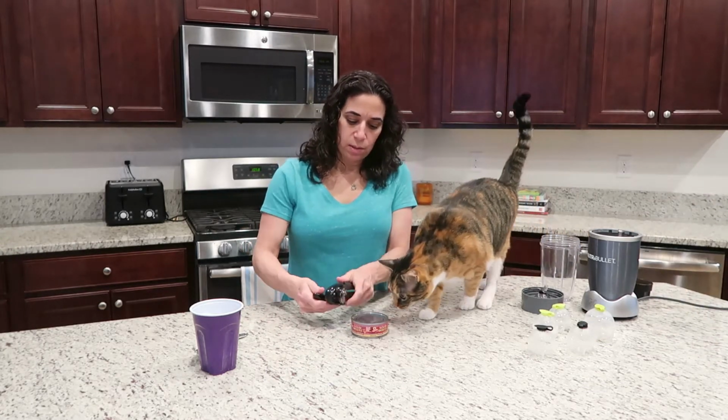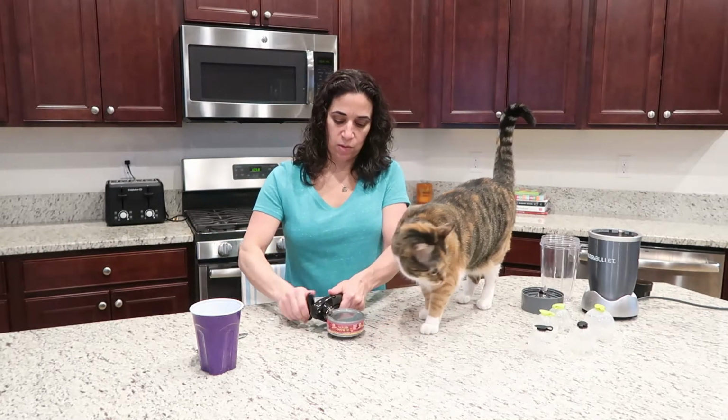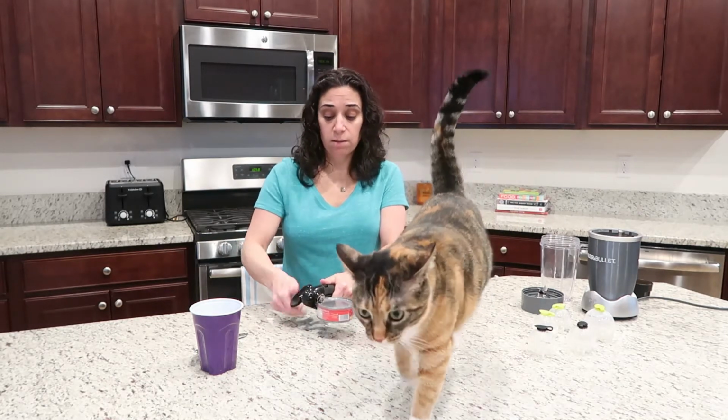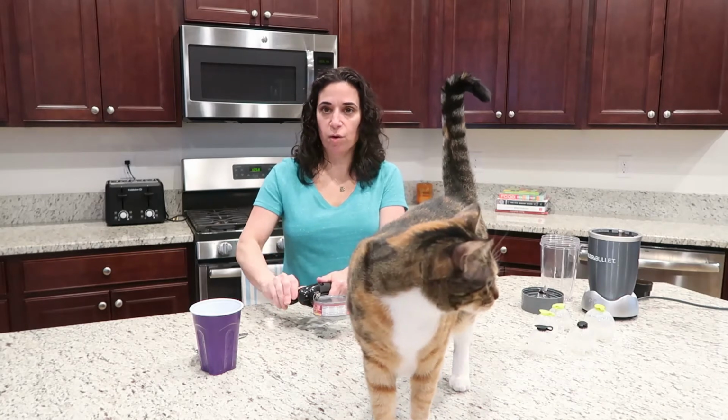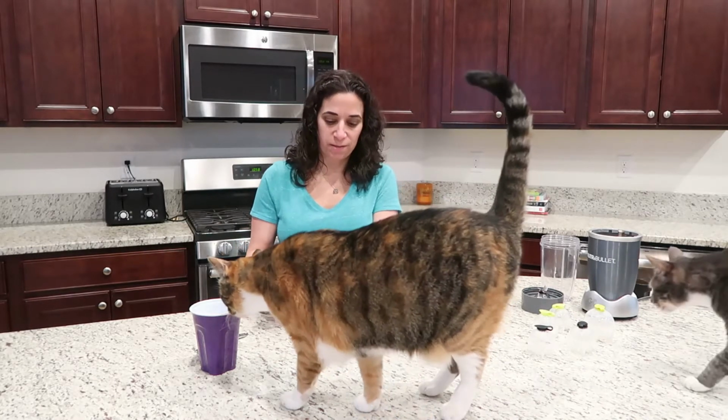You could also use canned salmon if your cats prefer salmon. They also have chicken, or you could probably just use their own cat food. But mine are crazy for tuna.